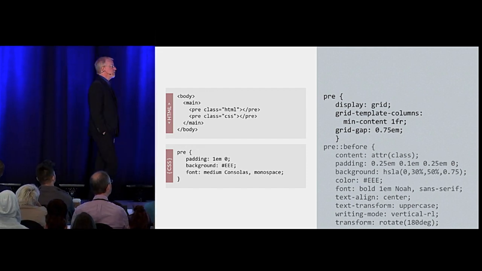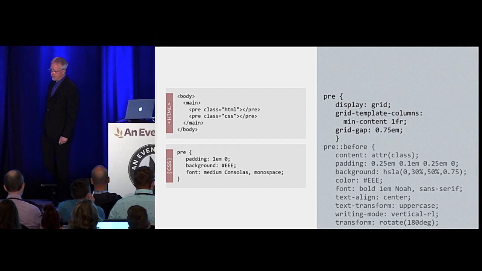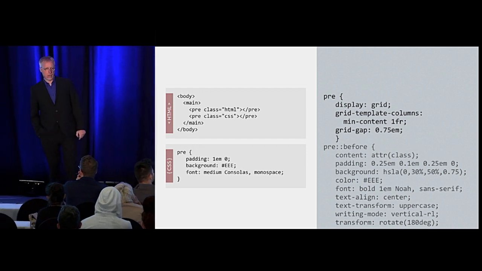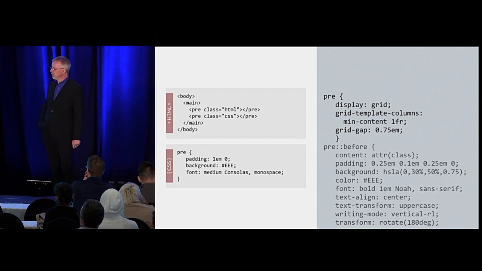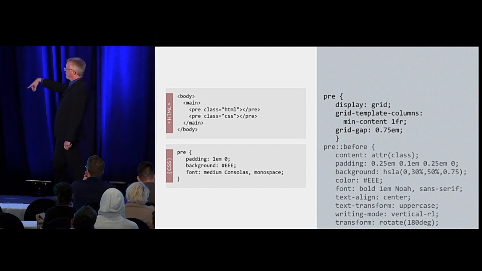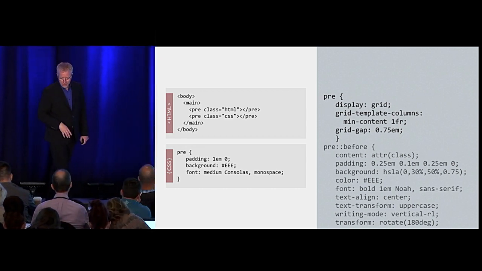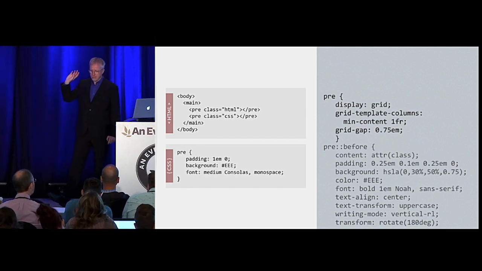And instead of positioning and all that, I could use grid, because that's actually one of the important points here. The pseudo-element, which cannot be selected directly and does not generate actual elements in the DOM tree, is still treated by Flexbox as a flex item and by grid layout as a grid item. So if I say display grid, template columns, et cetera, min content 1FR, and I'm not going to get into what all of that means. Rachel and Jen will more than capably handle that. But that before, that generated content box is treated as a grid item in the grid here.